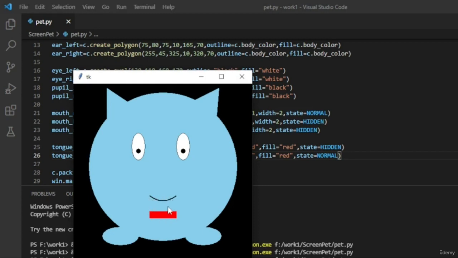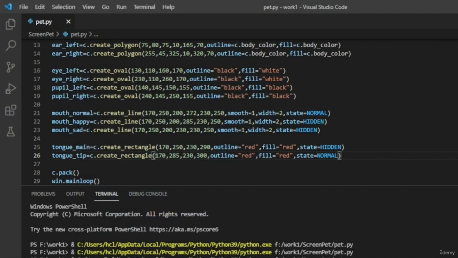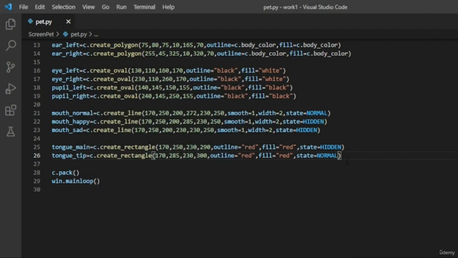So this is the tongue here, but it should be upsized. When our cheek comes down, the mouth will come down, and the tongue will look like it's falling from the mouth. That was the main tongue, for the tip.